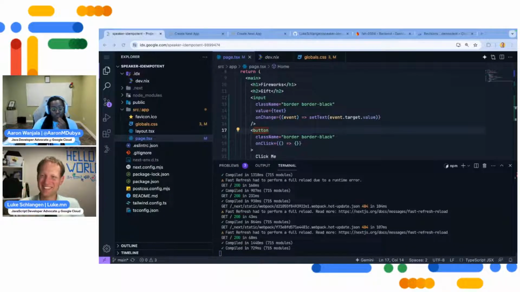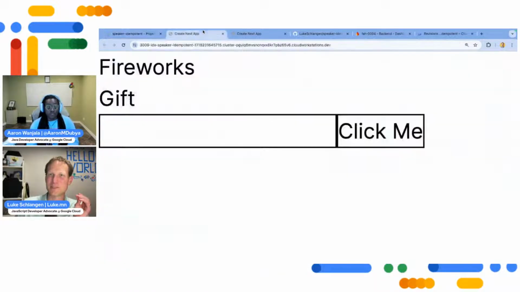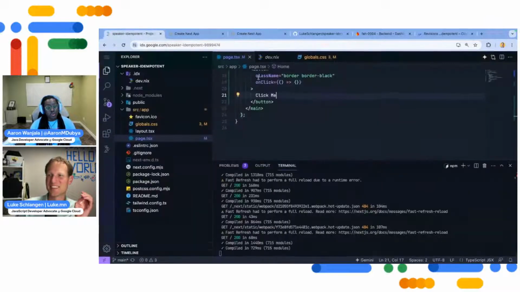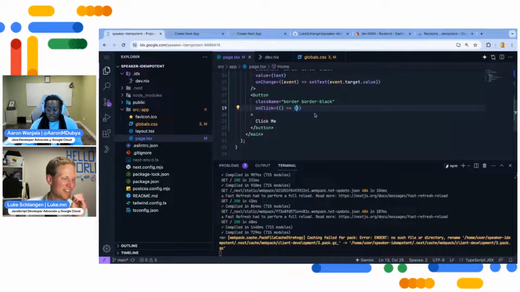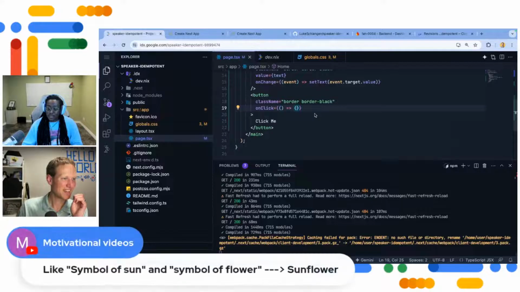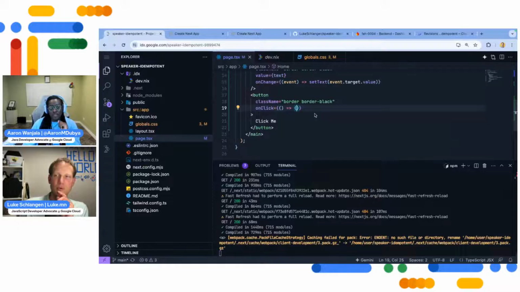All right, let's do it. That is not the direction I thought we were going, which I suppose emphasizes the fact that we're doing this live. Yeah, and if we only have one Firestore instance and everybody's able to contribute sentences that can be converted into emojis, we could have a little leaderboard of interesting conversions, like the symbol of sun and the symbol of flower to sunflower. Interesting. So you mean bidirectionally too? That would be interesting. That's a heck of an enhancement.